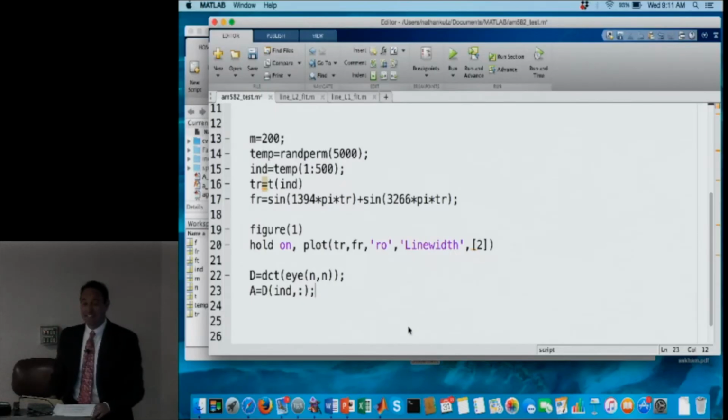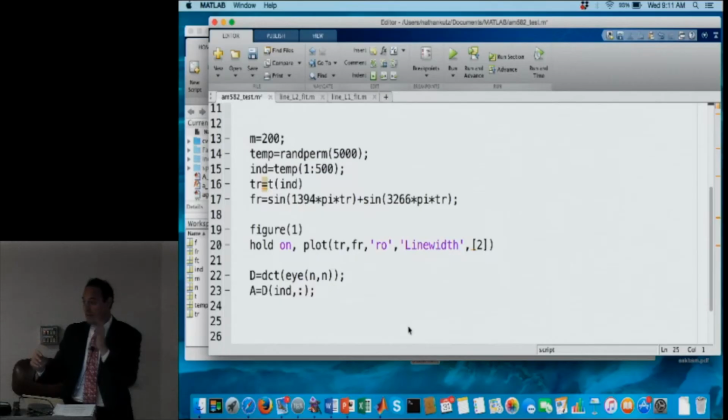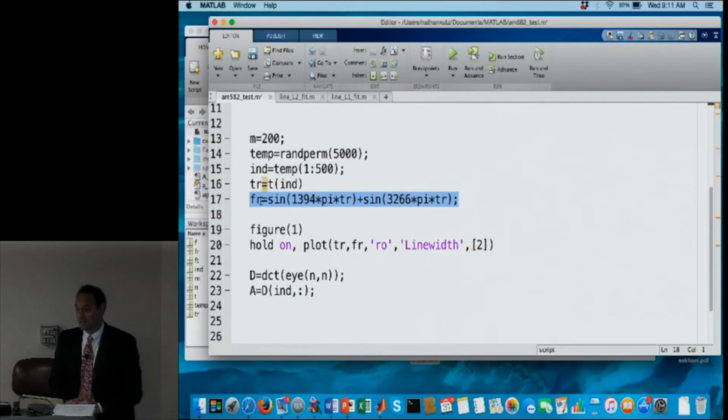But anyway, Ax equal to B. It's kind of it. So now, let's start doing this. So my structure is over there. It says I take a sampling of my real signal. What is that? The sampling of my real signal is FR. That's where I sampled it. Those are the red dots.